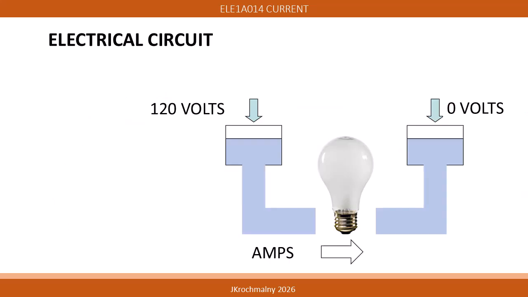In a water circuit, fluid power is converted into rotational mechanical torque of the paddle wheel, also considered to be the circuit's load. In the electrical circuit, the electrical energy is converted into heat and light of a light bulb. The electrical energy could also be converted into the rotational mechanical torque of a motor, or the radiant heat of a toaster's heating element.